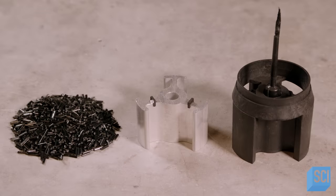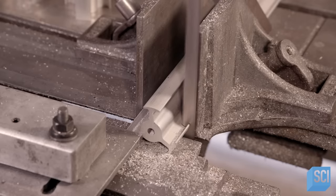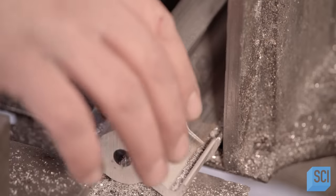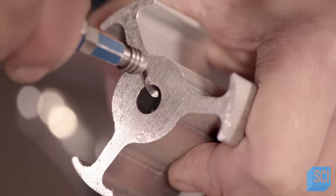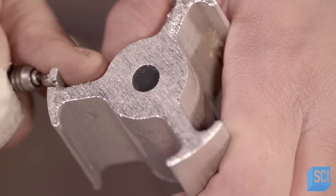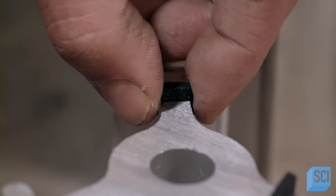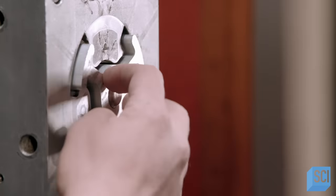They'll mold composite material around an aluminum core to create the hub. Hub fabrication starts with an extruded bar of aluminum, which a band saw cuts to size — each piece serves as one core. Using a tool with a sharp, curved blade, he trims off the little rough bits left by the saw, known as burrs, in a process called deburring. Once the edges are smooth, he attaches clips to the three wings. These clips will be used to center the core in the mold. The worker slides the core into the mold and the clips hold it in a precise position.